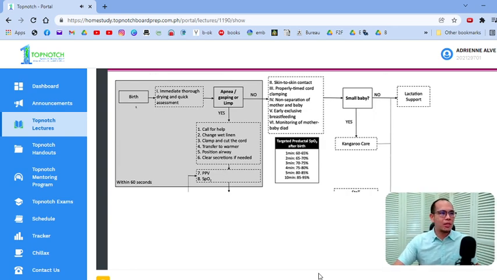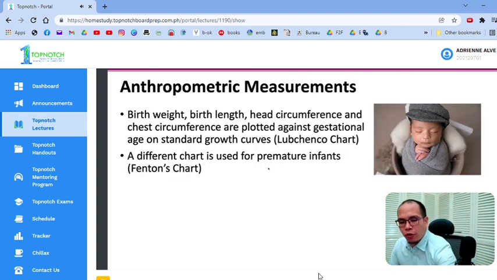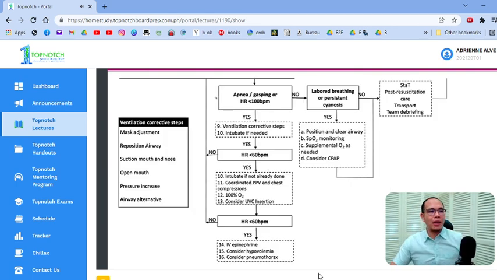Okay? So, the next few slides just zoom in so you can see better. Again, quick review. Stimulate 30 seconds, oxygen and bagging 30 seconds, if no improvement, ventilatory corrective steps, intubate if needed, another 30 seconds. So it's only 30 seconds each, quick, right? Oxygen, didn't work, 30 seconds, bagging, 30 seconds, the baby is intubated. Okay? And so forth and so on. So again, the emphasis for resuscitation of newborns revolves around addressing the problems of the airway. Because the majority of the problems when a newborn deteriorates would be the airway. Their airway is very crucial.